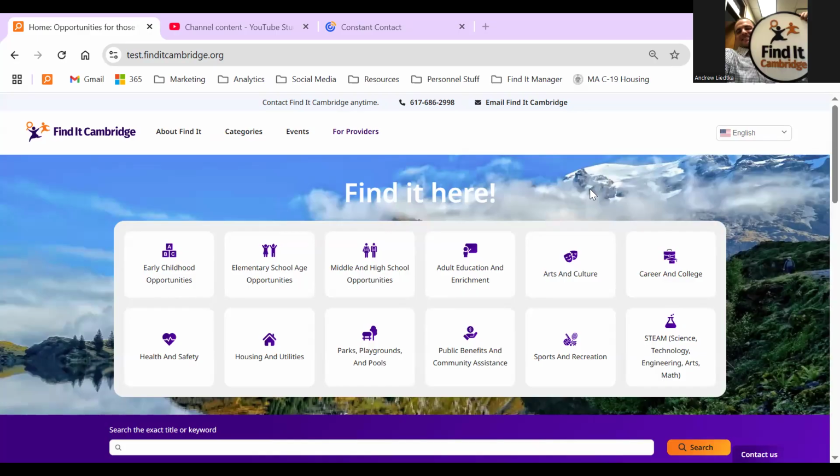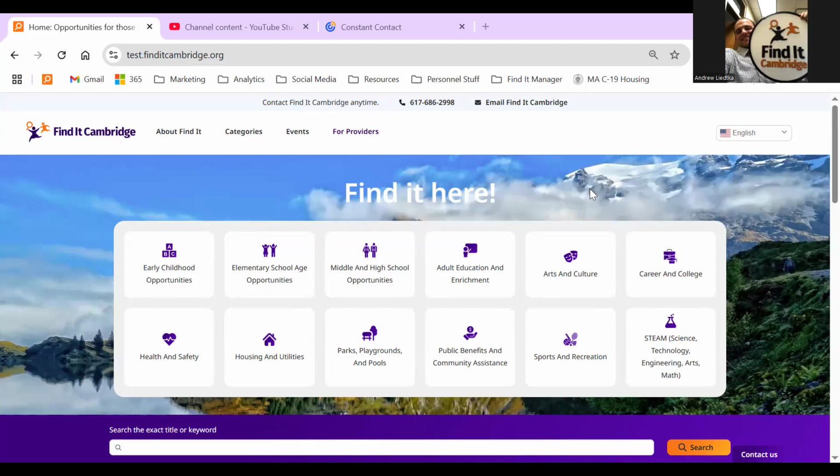Today I'm going to show you how to recycle and reuse your pages. Specifically, we're going to reuse an event page because event pages are the easiest to reuse. However, the website was created with the concept of reusing pages in mind. So whether it's an organization, program, or event page, we want to reuse as much of the information that you've already put into the system as we can.